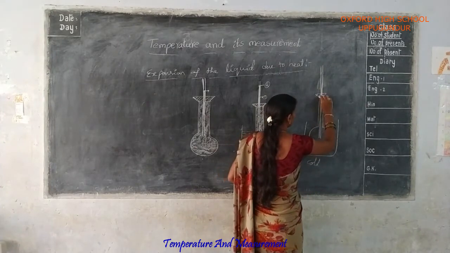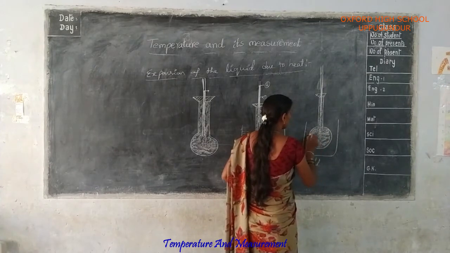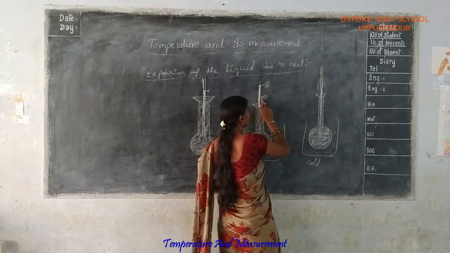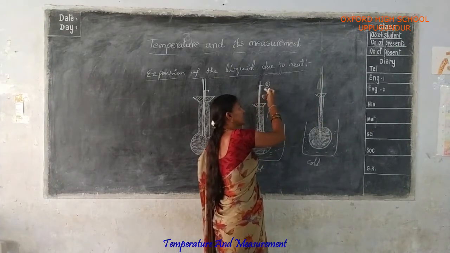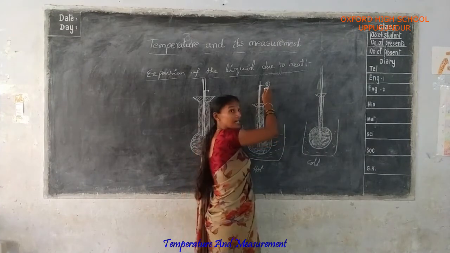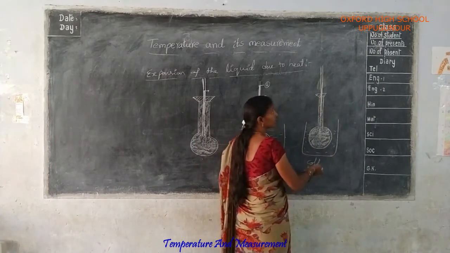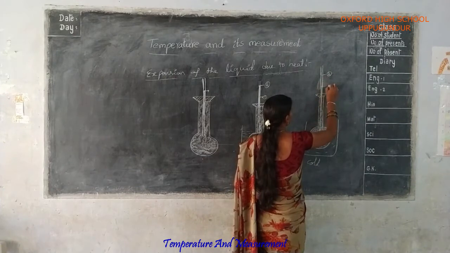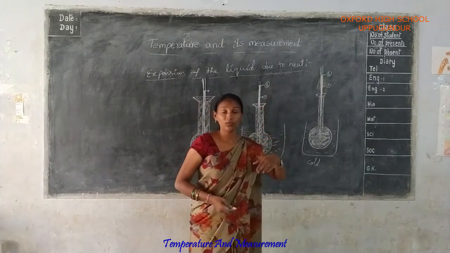You just observe here, the cold water now. Okay, so the starting level is considered the first point, and the second point is after keeping it in warm water, when the colored water level rises. And next, you keep it in cold water. This is the second point only. This is the first point. Yes or no? So the colored water gradually decreases, moving in a downward direction.